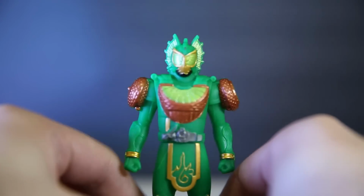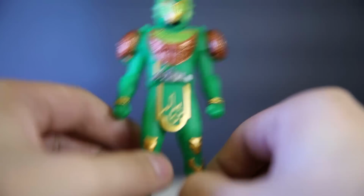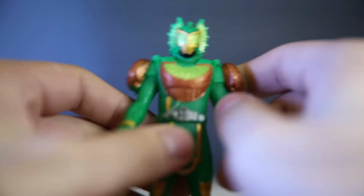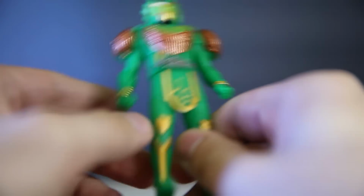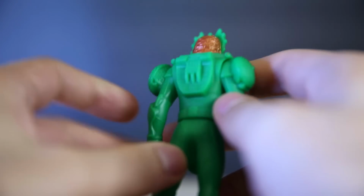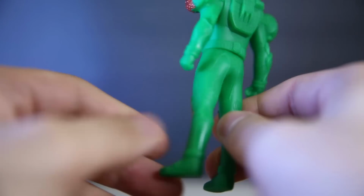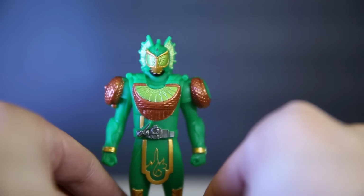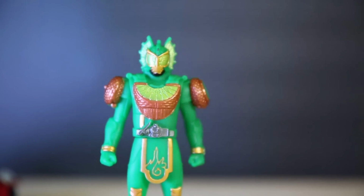I'm actually kinda allergic to kiwis and pineapples, so in that sense I don't like kiwis or pineapples or the smell. If I eat it I get blisters all over my mouth and it's nasty. But Kiwi Arms is okay, I guess. If I go up against Kiwi Arms I have to be super careful not to get allergic or something.